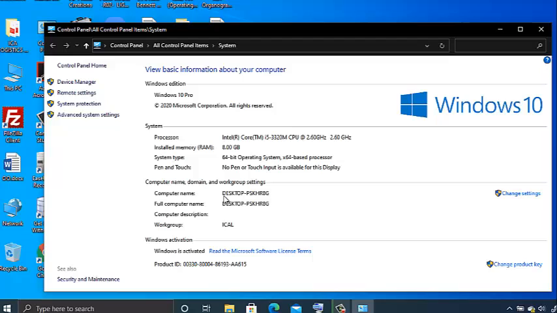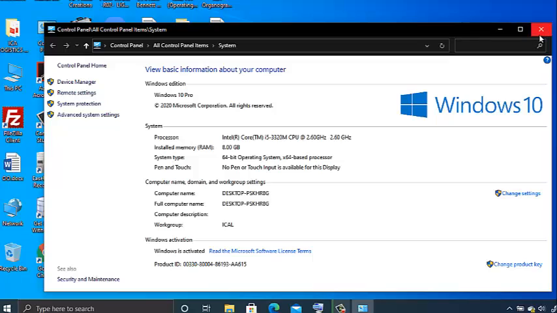This tells me that my machine is running on Windows 10 Pro 64-bit. If it were a 32-bit operating system of Windows, instead of 64 you would have 32-bit operating system, x86-based processor. But since my operating system is the 64-bit version of Windows 10, I have 64-bit here.